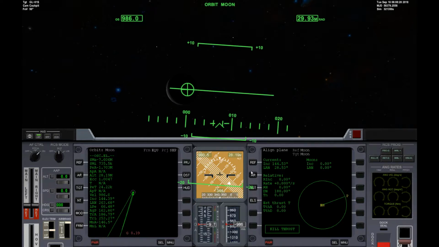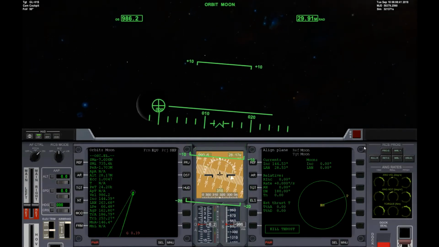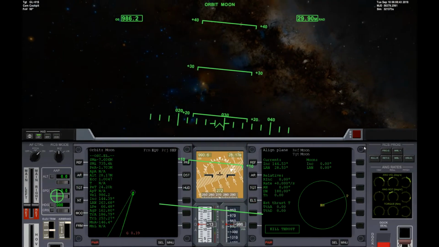So we need to solve this puzzle. So what we can do is we know we need more inclination. So I recommend that we burn outwards and up. Again, they don't do this in NASA. They do numerical solutions, which I could do as well.